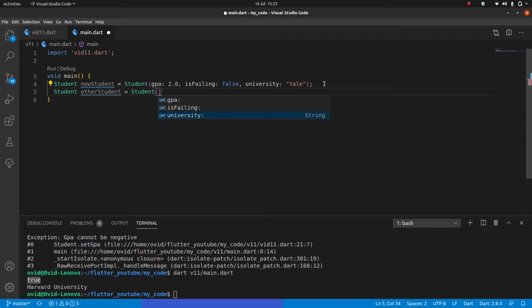And now I can just dot positional. So I do have to give the name in this case. And give it, this one can go to UCL. So by giving a name to the constructor, now I can call it like this. And if I don't have a name, it's just going to use the default one like this instead.